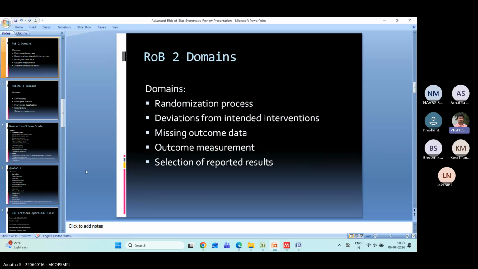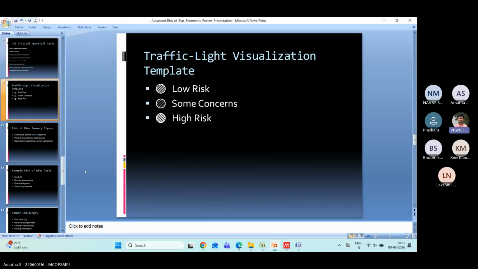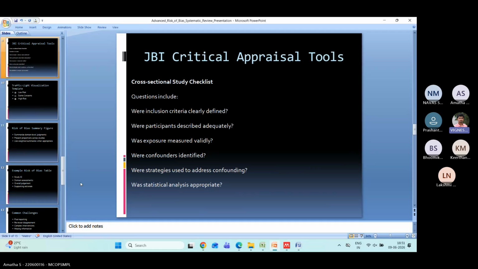Then for this ROB, what are the columns you have to include in your Excel sheet? I will share this with you. So next is representation. Now, any doubt in this? What are the tools? How to do, not how to do, but the basics of risk assessment. Because for publication of a simple systematic review, we don't need this risk assessment. For meta-analysis, you need this. So if anyone wants, you can just message us. We will try to get some experts in this field and we will do another coursework on this topic.